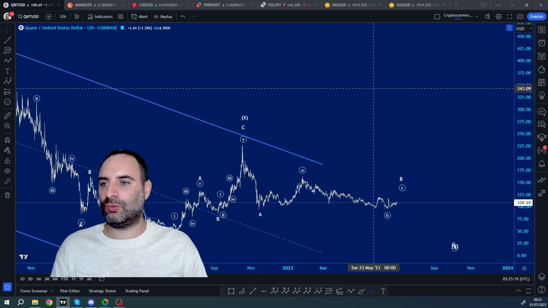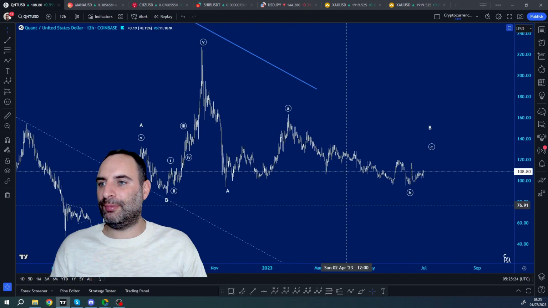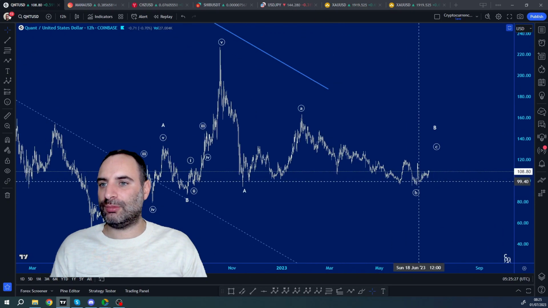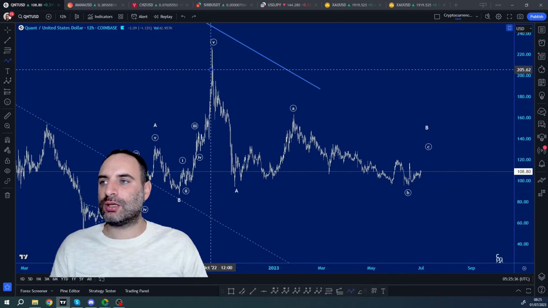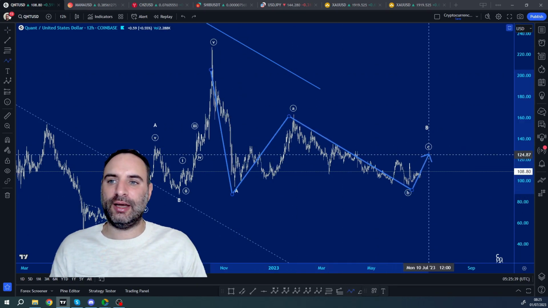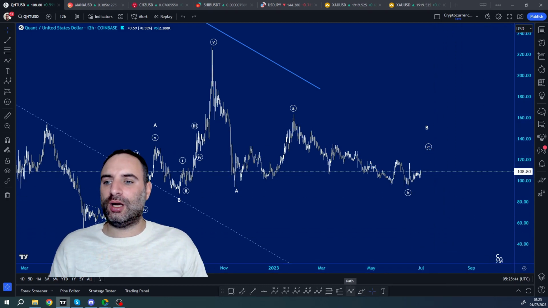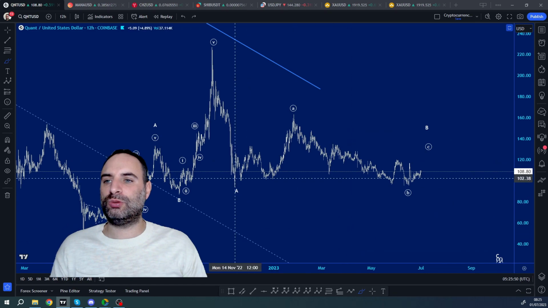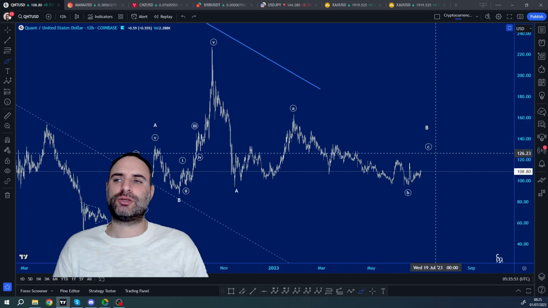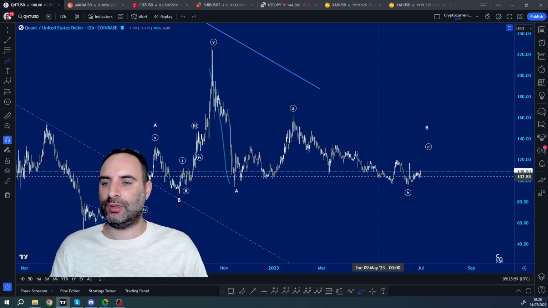Let me show you here what I was saying before, and why I don't think that's the case, regardless of X or W, but anyway, the main is W, X, and Y here because of the very clear ABC here. ABCs are corrections. We're not supposed to expect first a diagonal. So you got the A, and you got A, B, and C here potentially, and then we're gonna get Y, the C of Y. I am not really liking the fact that a smaller degree move is lasting that long, but we are in a big correction, so it can last as long as it wants. It doesn't really matter. This is mainly an A and C thing to compare.